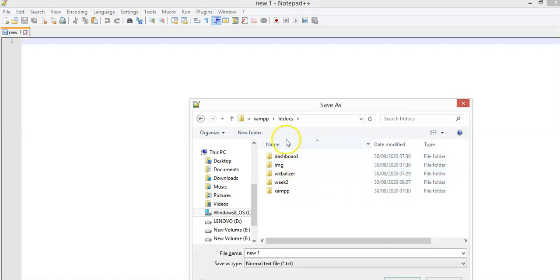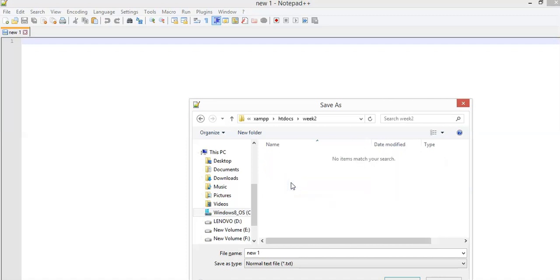So when you have localhost, then slash the name of the file, then the file will be that. If you have the file here, then the PHP script will run. But if you are creating a project, then it's advisable to create a folder for that project and put your PHP files there. You create a folder, double click on it to open that folder, then you can name your files inside.